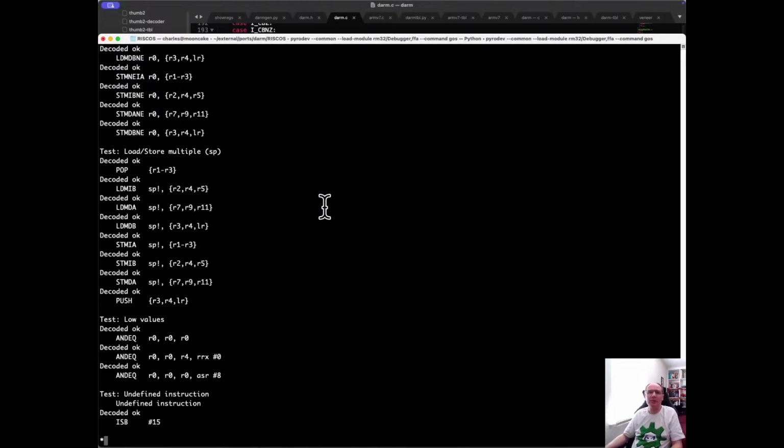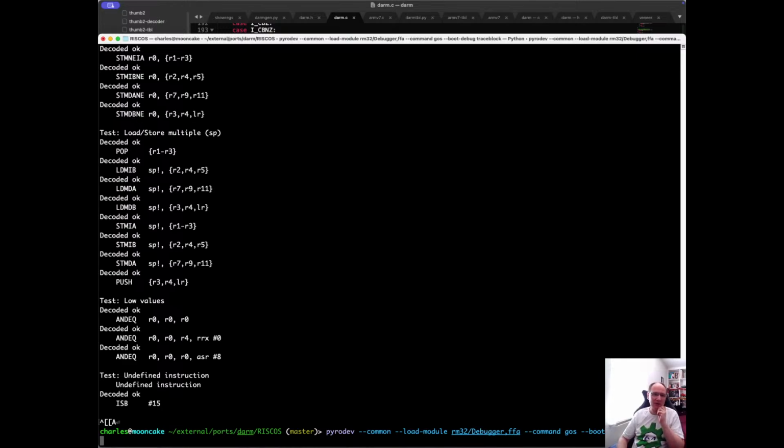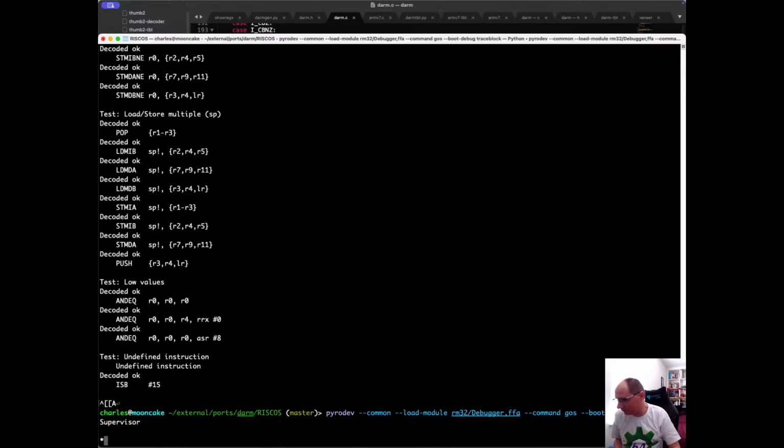Maybe I should just do this with tracing enabled. Boot debug trace block, and then we'll be able to see it a bit more clearly what actually was executed at that time. That ain't working.